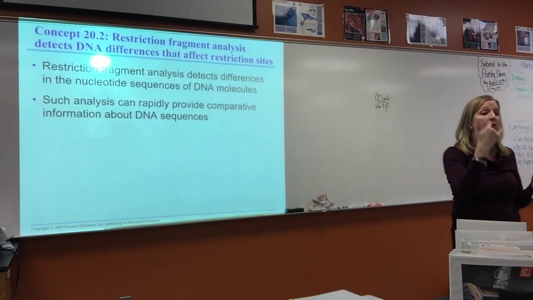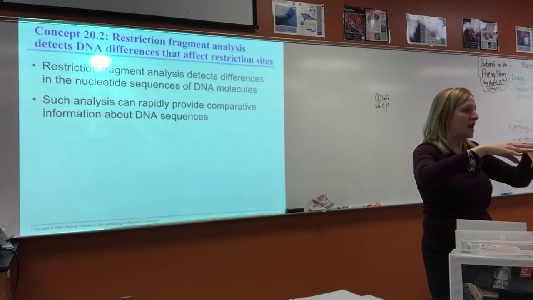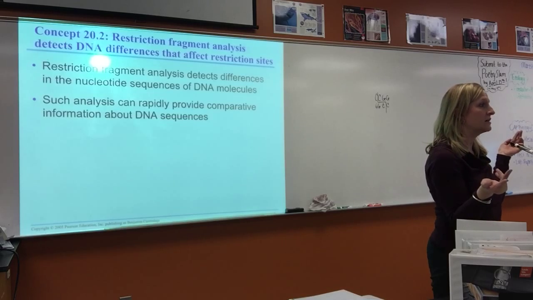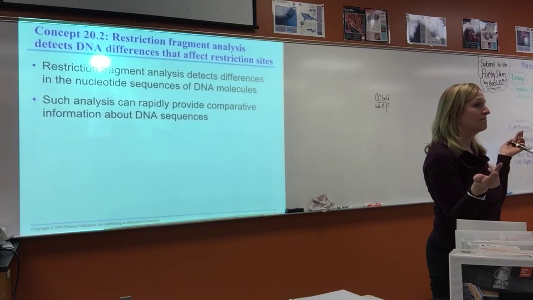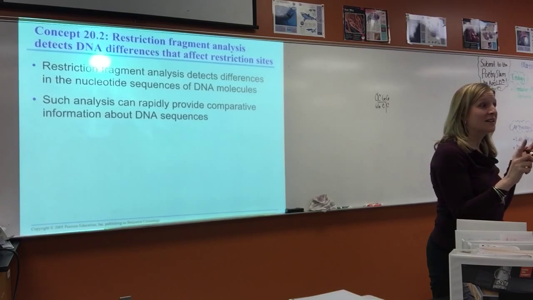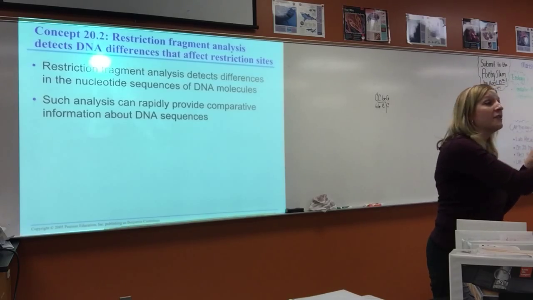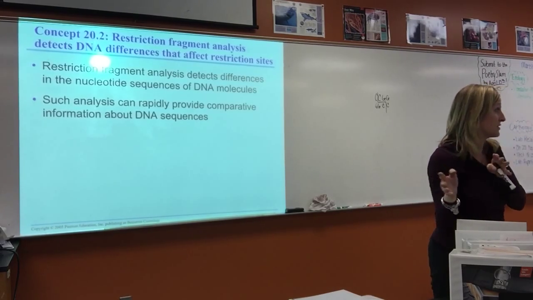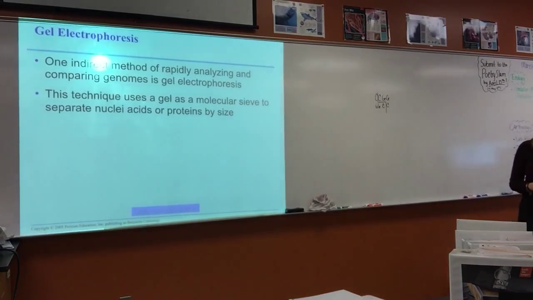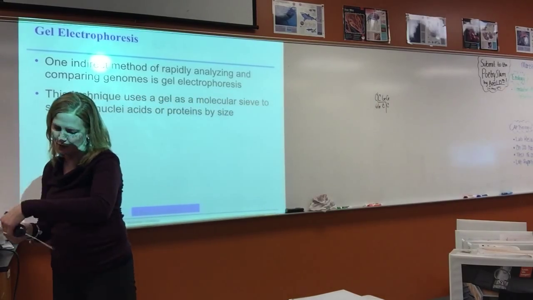And so, therefore, if I took DNA from any 3 of you and used the same restriction enzymes to cut up your DNA, would we come up with the exact same number of pieces, do you think? No, and that's because is all of our DNA, the sequence, exactly the same? No, so some of us may have more cutting sites than others, and so we end up with different sized fragments. So how we analyze that is using this process called gel electrophoresis.